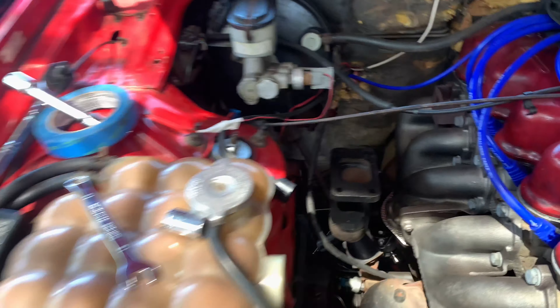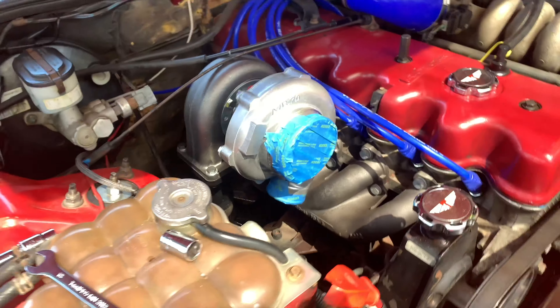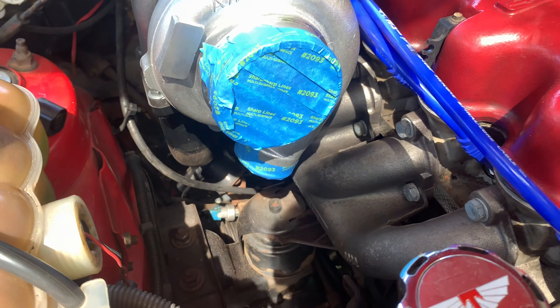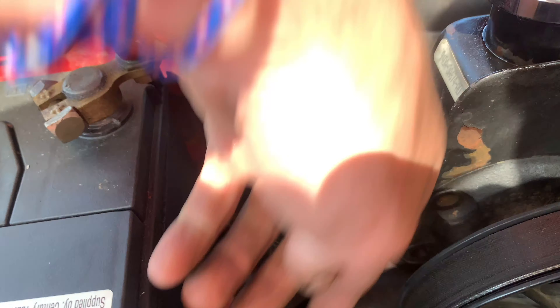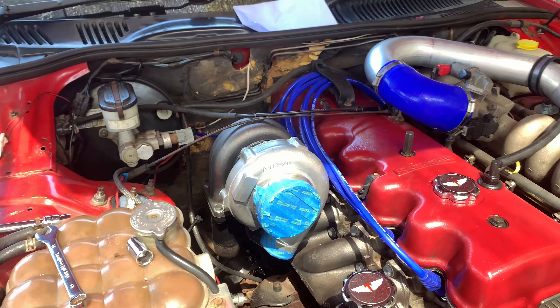Alright guys, so I've got the turbo here now and that's where we're going to mount it. We've got the gasket in the kit, so I'll put the gasket on and then mount the turbo onto it. Alright guys, the turbo is in and clocked into position. The way I clocked it was just undoing all the bolts literally just one turn and then twisting it around to the position I want. I may have to adjust it when I put the hot side intercooler piping in, but for now it's in a pretty good position. The hot side will come out and over, run through there, and then into the bumper somewhere through this area.